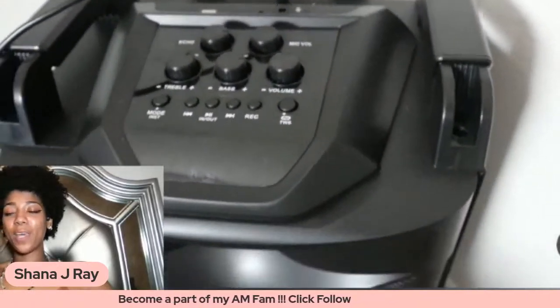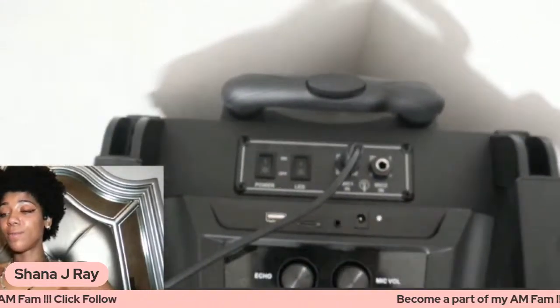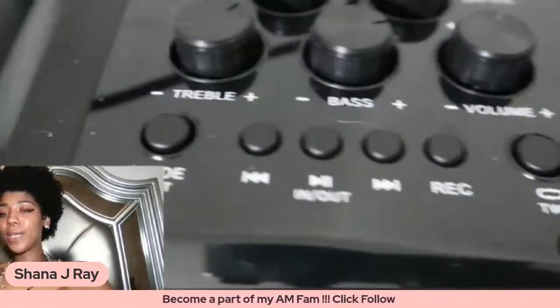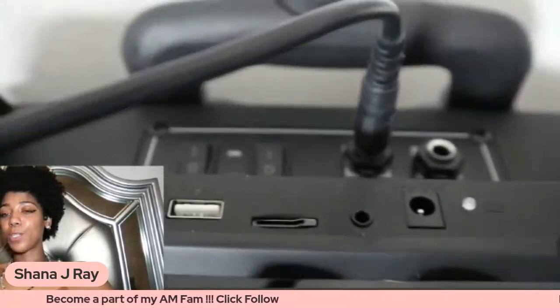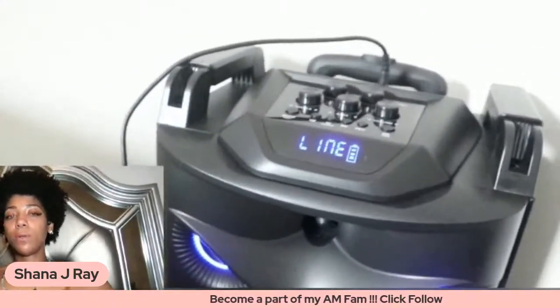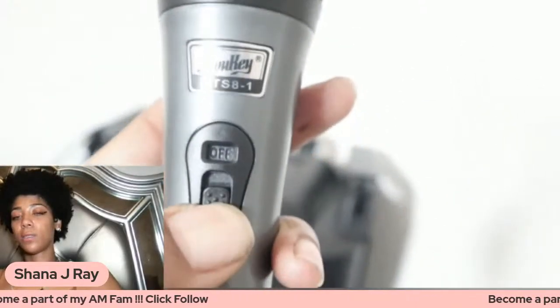It does come with a wired mic and a remote. So you can play the radio and all that and go through the channels and stuff like that right with the remote. You can use your phone and Bluetooth it or wire it in there. You have so many options, guys. And I love how it lights up and flashes with the music. We get everything all together in here, guys. The kids can have fun with it. You can take this with you and have a good time playing it.